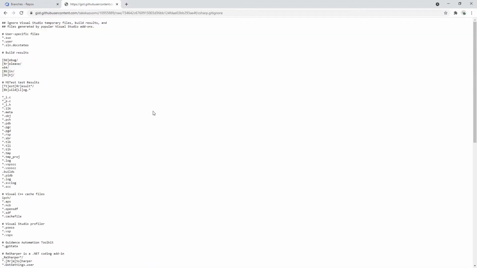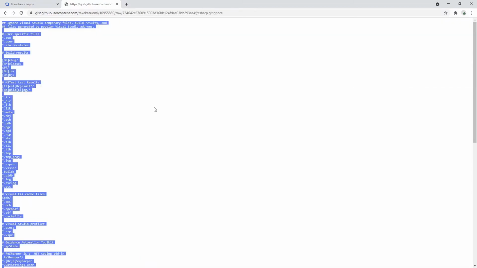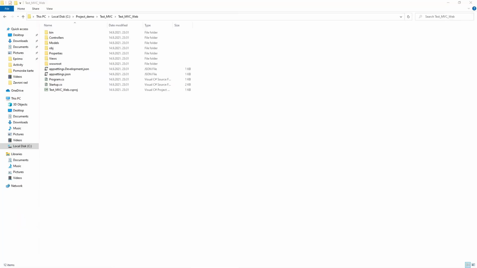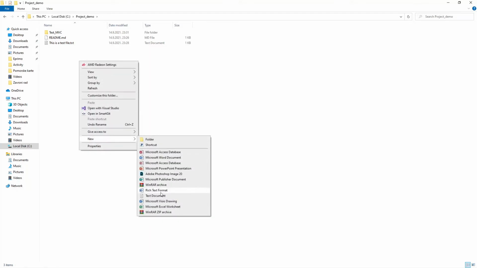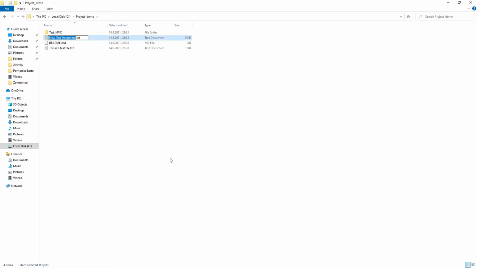So I'm just going to click here on the raw and copy all the contents, go to the root position of the directory, and I'm going to call this file .gitignore.